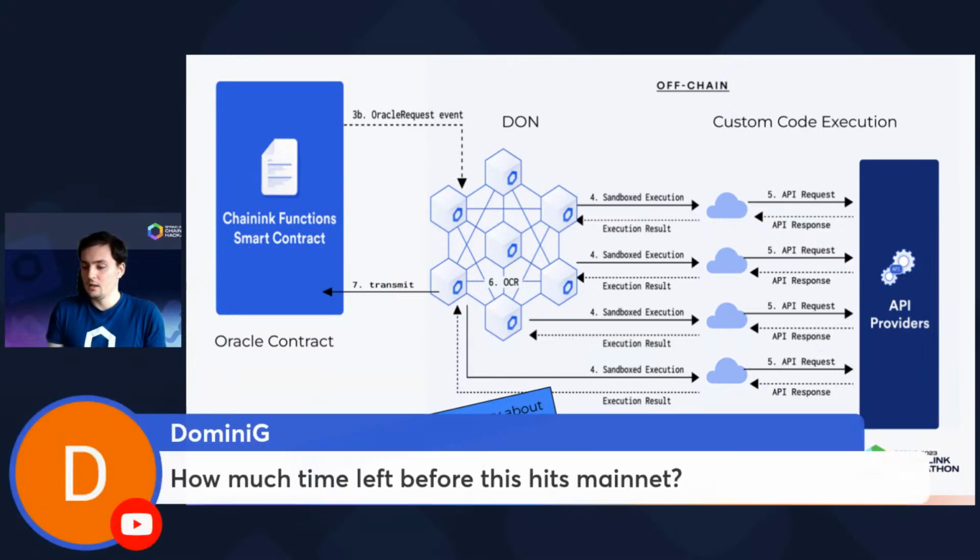How much time is left before it hits mainnet? At the moment, I don't know, but this project was announced as beta during ETH Denver. That was in February, I think. We now have a hackathon for you to try it a bit. So I assume it's going to happen soon, when it's ready, when we know that after all of us stress tested it, it will work as expected on mainnet as well.